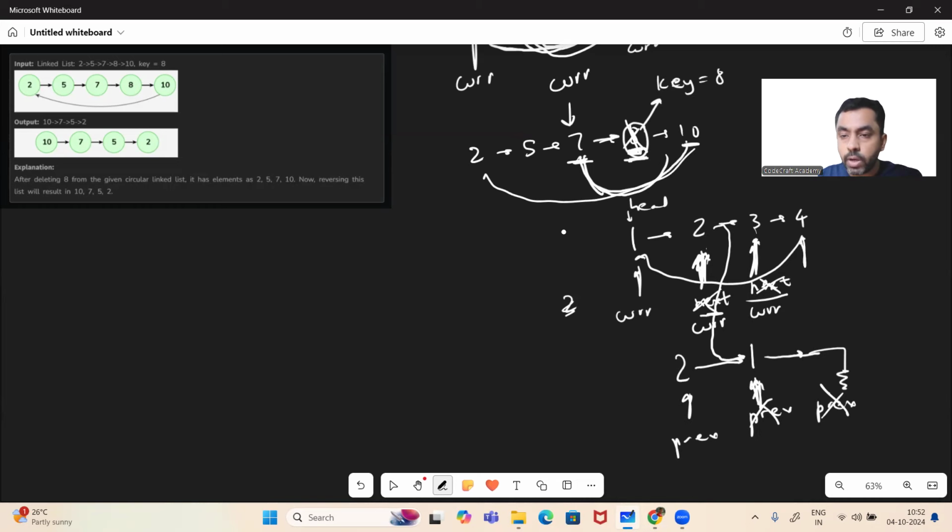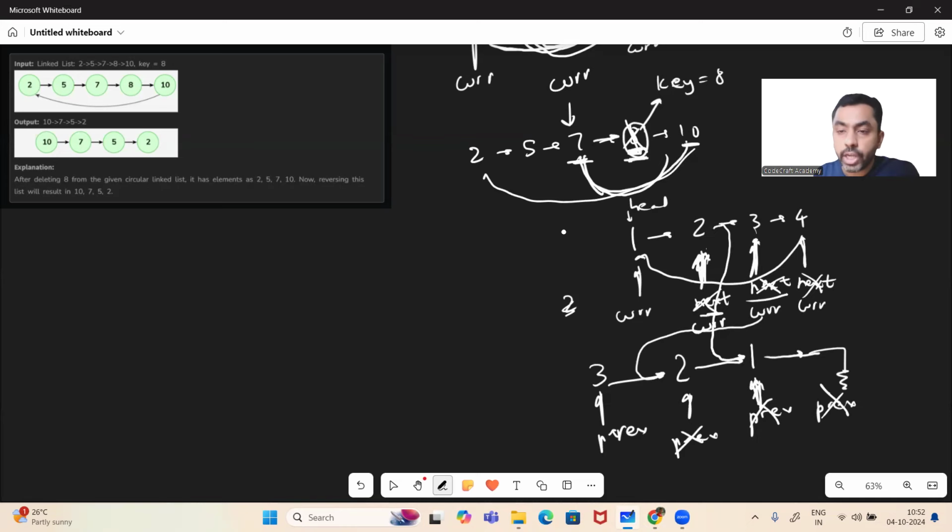So we'll take the next pointer again here. Next will point here. The second step would be current.next will point to the previous. So here 3.next will point to the previous. Third step would be to update the previous pointer, right? Fourth step would again be to assign next to the current, right?